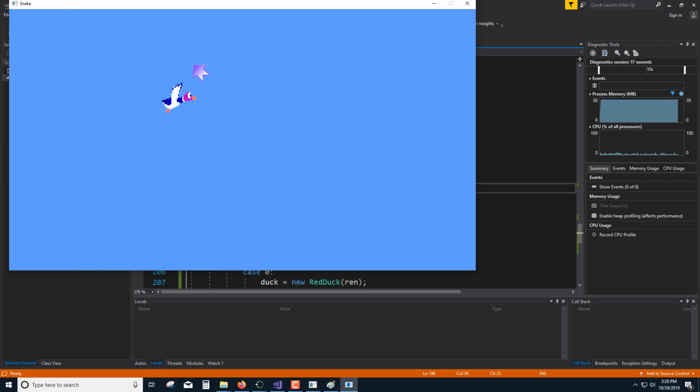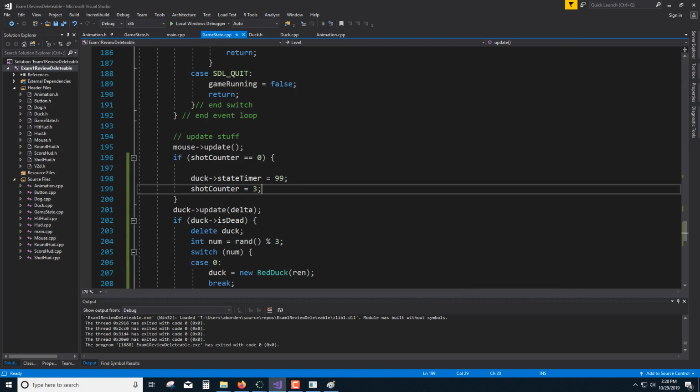Al, you went pretty fast. Can you kind of go through the steps of what you did? We have a problem. We can still shoot though. I changed it from changing his state directly. I ran the timer out because that will change the animation and the state. I just boosted the timer all the way past. I said 99 because I know no state is going to have a timer that long.